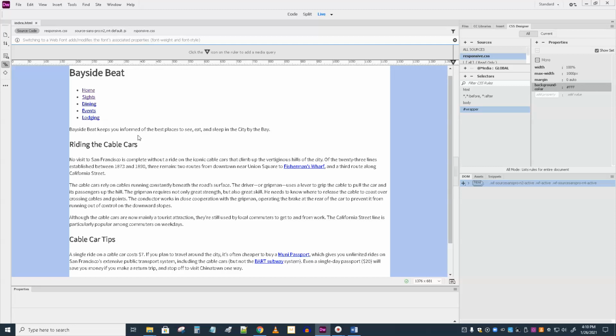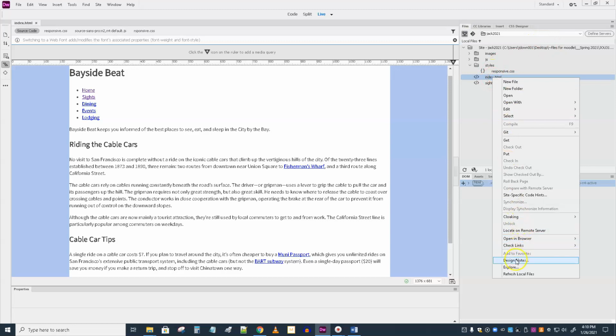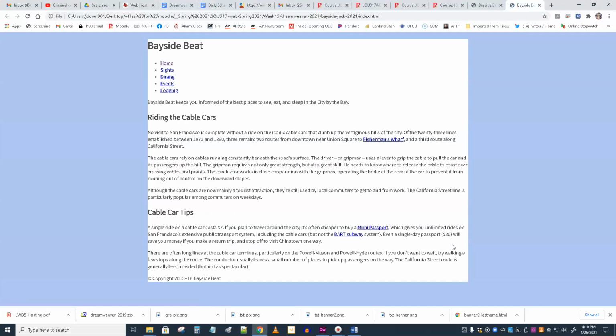So the site is starting to look a little bit better. In fact, if we look at it, we just saved, right? So if we go back to our files and choose our index and right click and choose open in browser, this is what your file should look like so far. So it's starting to come along a little bit, but a lot of work still to do. We'll be next moving on to part 5. Part 5 on page 35 will come in the next video.